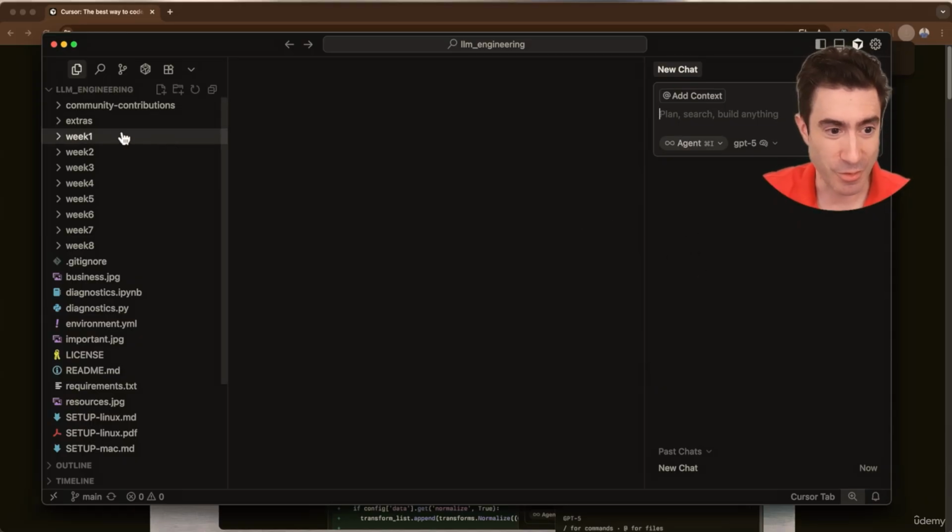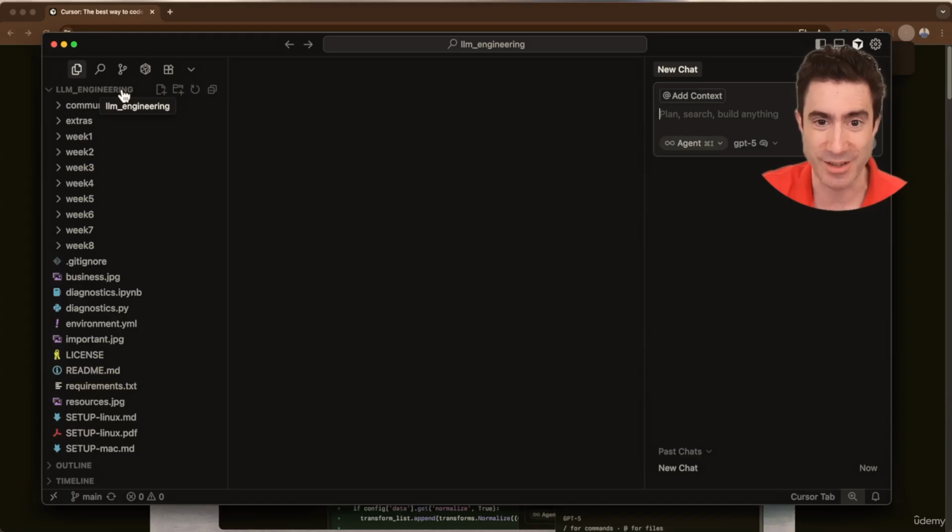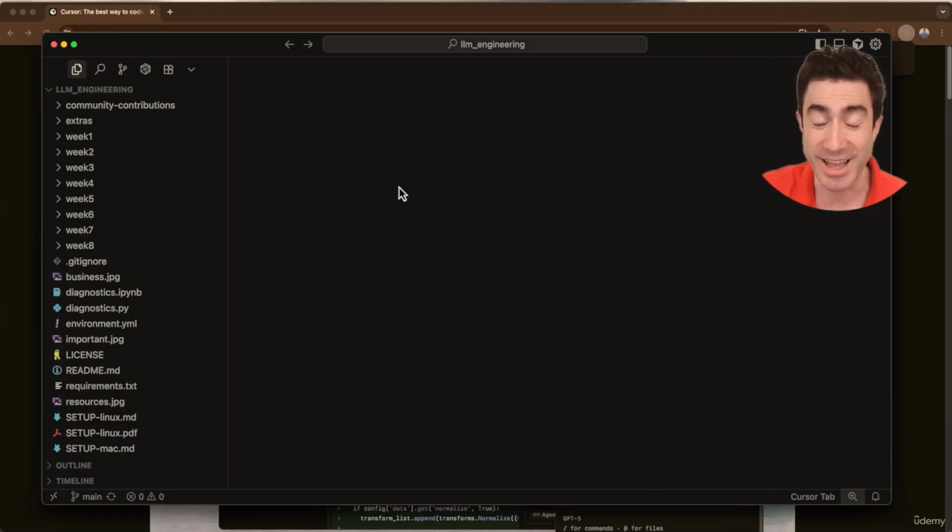So the thing you want to look for, you want to check that you see the different weeks appearing here as folders, weeks 1 to week 8. And you also want to check that in block capitals on the top left, is LLM engineering. That's telling you that we have opened the right folder. If you've got this chat thing over here, you can get rid of this. This is the AI chat. One way to get rid of it is just to drag that over like that. But this is the screen that I like to see. So here we are. We've opened the LLM project in Cursor, and that completes step 1 of our 5-step instructions.